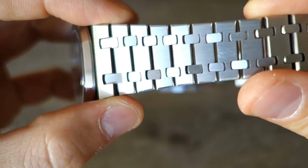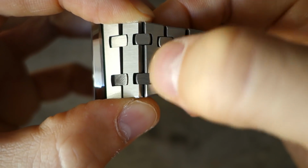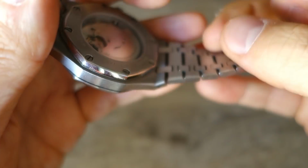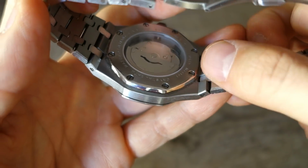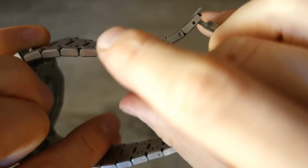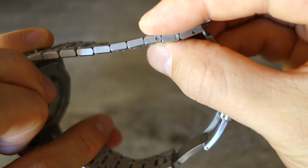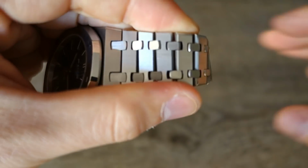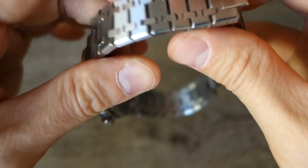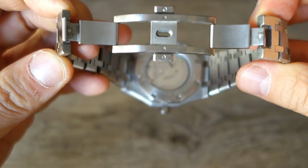So the bracelet is, of course, this AP style stainless steel three-piece per link, right? Or it's got this big piece with two links adjoining each link here. Longitudinal brushing. It's got those integrated ends, so we're not talking about end links here, but the integrated bracelet connection. The adjustment, however, I've got to show you, hopefully you can see that it's actually screw adjustment. They've actually managed to put in screw adjustment rather than just push pins. As I mentioned earlier, 26 millimeters at the widest point, tapering to just under 18 millimeters at the narrowest point. And then it's got this push button release butterfly deployment, which you've seen before.